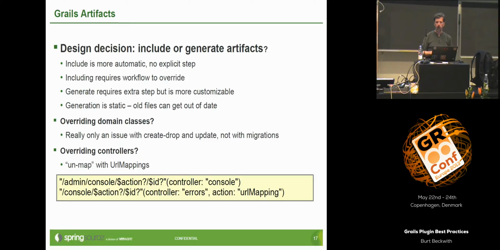And maybe as part of 2.3, maybe if one of you were to write up a JIRA for this, we might add in an ability to unmap URIs. And that's assuming that you're using that catch-all, right? In the default URL mappings, there's the catch-all controller action ID thing, right? So if that's there, then everything gets automatically mapped for you. So let me see, who's going to create that JIRA?